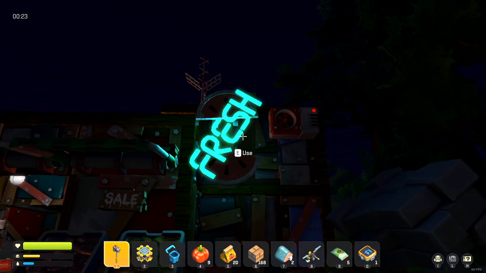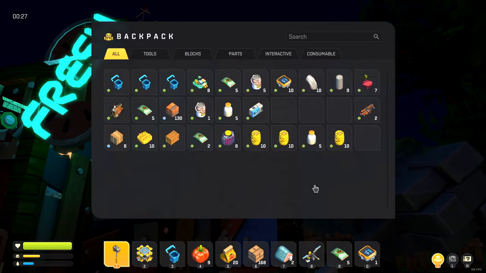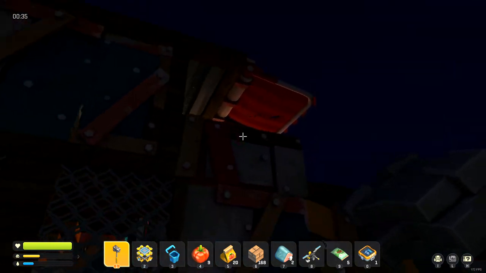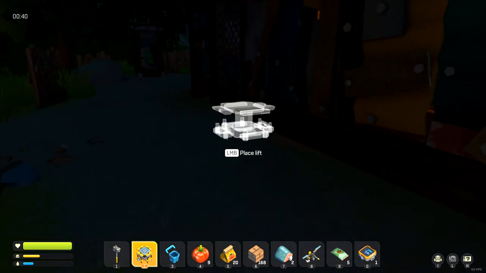Also want these fresh signs. And what is this? What is that? I want that. What is that? It is an air conditioner. Ooh, is it functional? I don't know. There's also like an antenna or something up there I want. Let's go ahead and see if we can grab that.